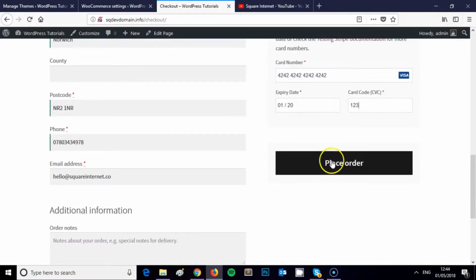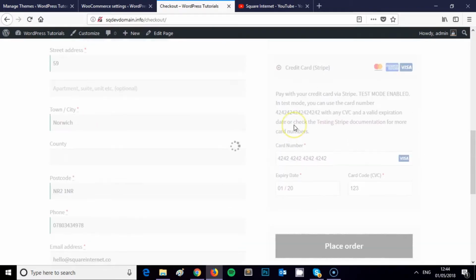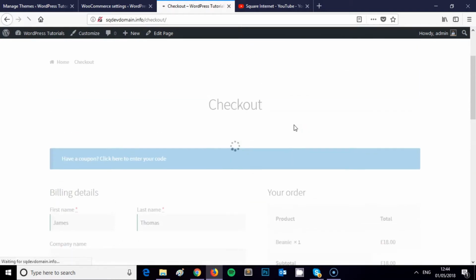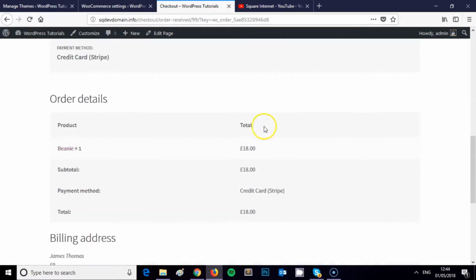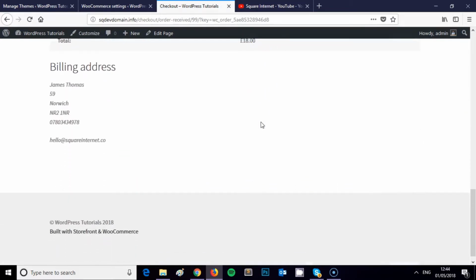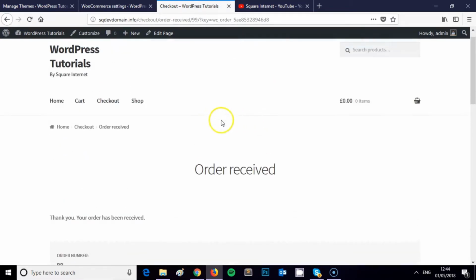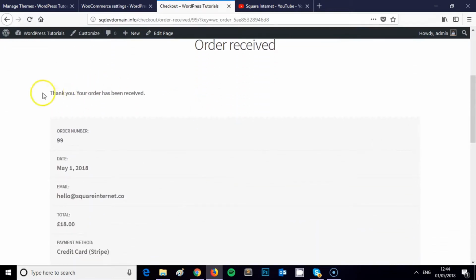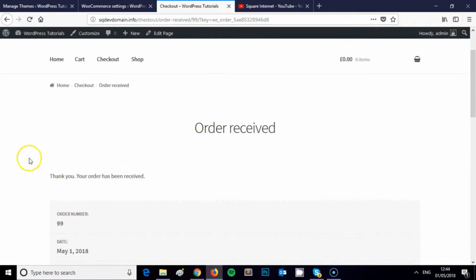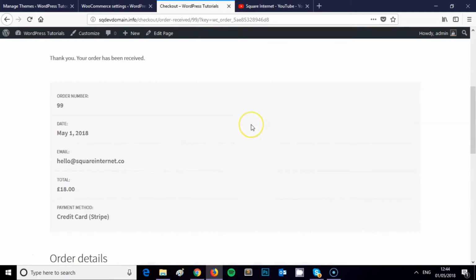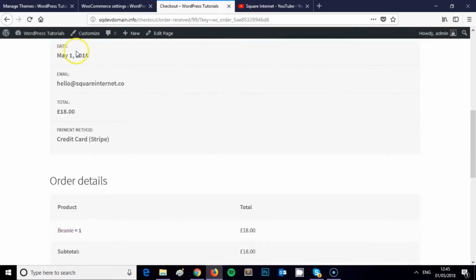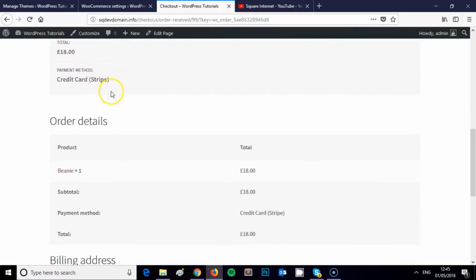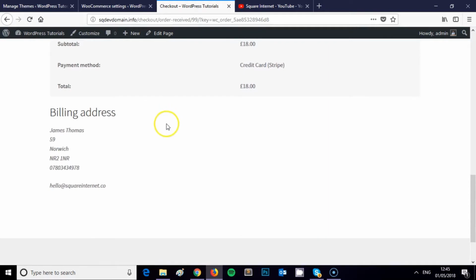This might not work because I haven't set up shipping, but it could well work. Yeah, I think that's going to work fine. Okay, so as you can see, we've just tested a payment on our WooCommerce website that's gone through fine. This doesn't look very nice because there's zero styling. It would look a bit nicer if there was maybe a big green checkbox and some simple styling, but the order's been processed fine.